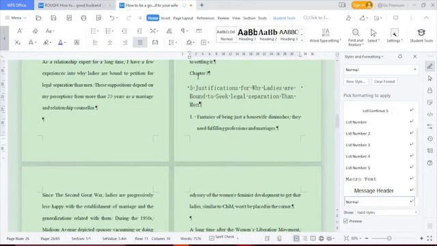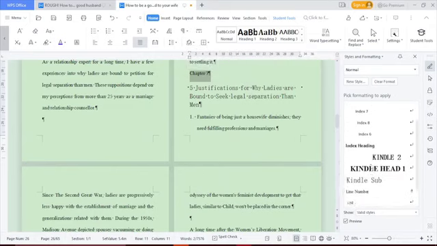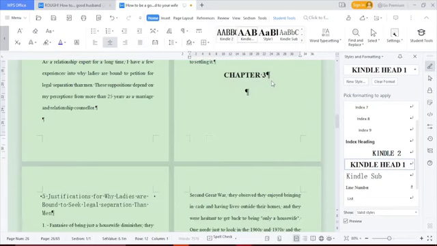Chapter 3. Let me use this as Kindle head 1. Let me ask it as a question and use it as Kindle 2.